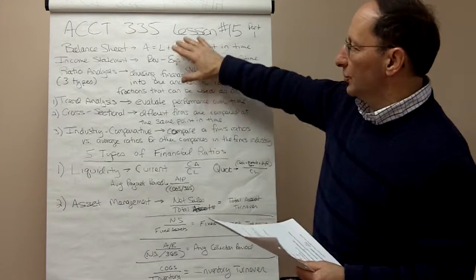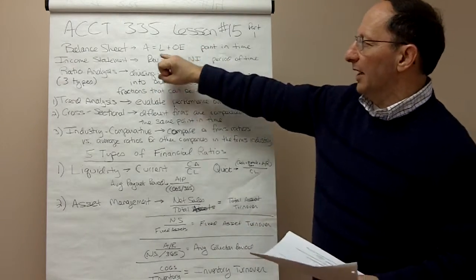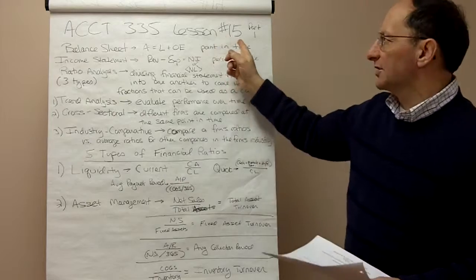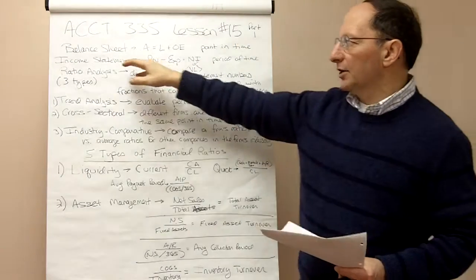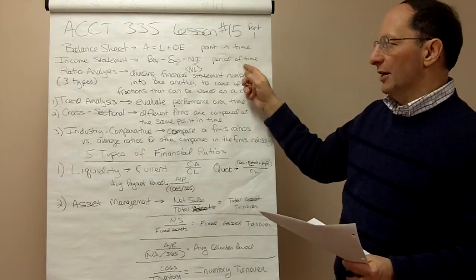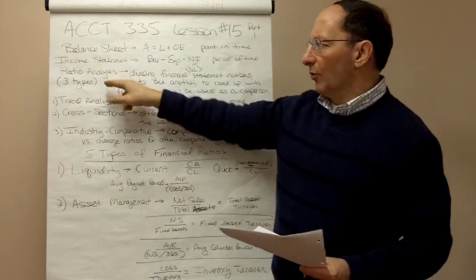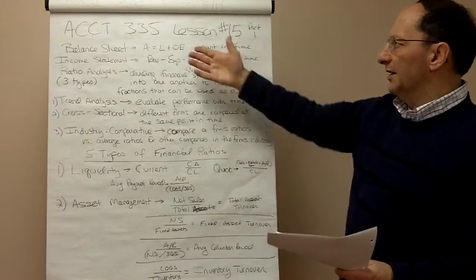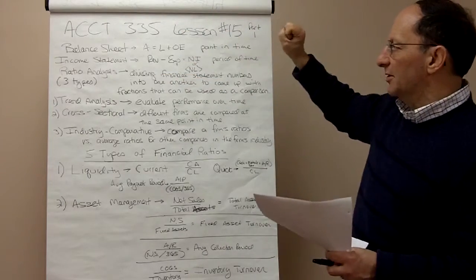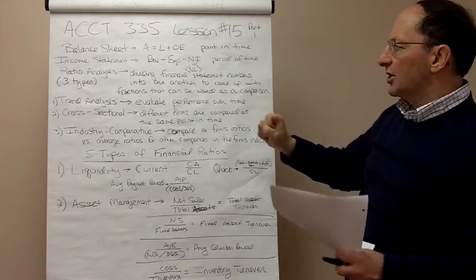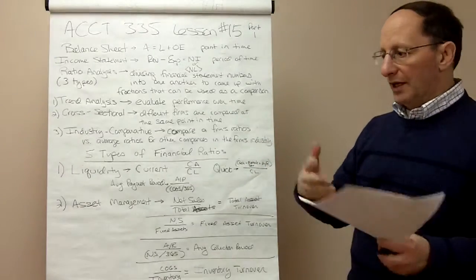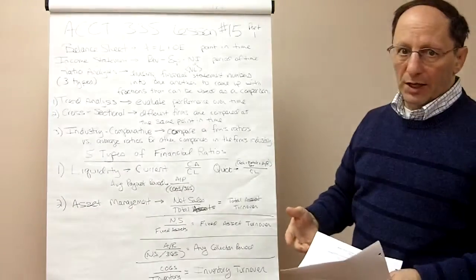I'd like to start off by reintroducing what we already know, and that is the balance sheet, A equals L plus OE, which is the financial status of a business as of a certain point in time. It's a snapshot. Income statement, revenue minus expenses to give us either net income or net loss, covers a period of time, usually 1 year. Talking mainly about ratio analysis here, which is taking components of these financial statements, dividing certain numbers by other numbers in these statements to come up with fractions that we can compare between companies, within an industry, or just compare as a whole.